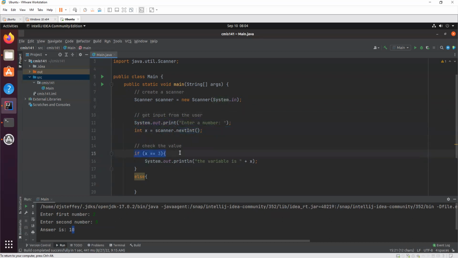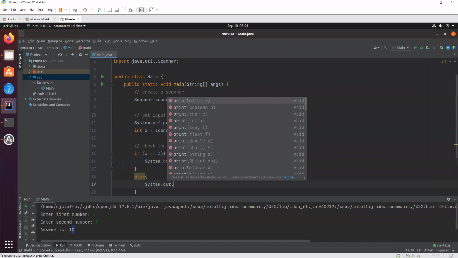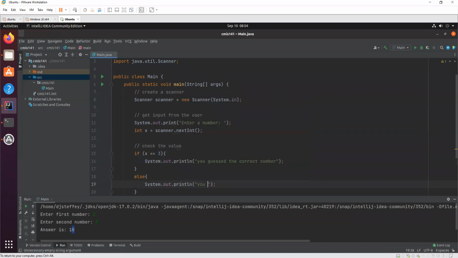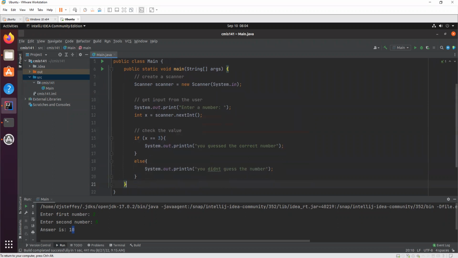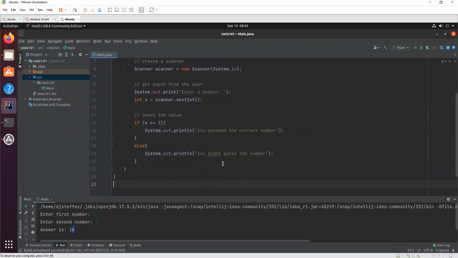If what they type in is 3, that's the number I want them to guess. Then we're going to say, you guessed the correct number. Else, if they don't guess it correctly, println, you didn't guess the number, right? Pretty easy, right?